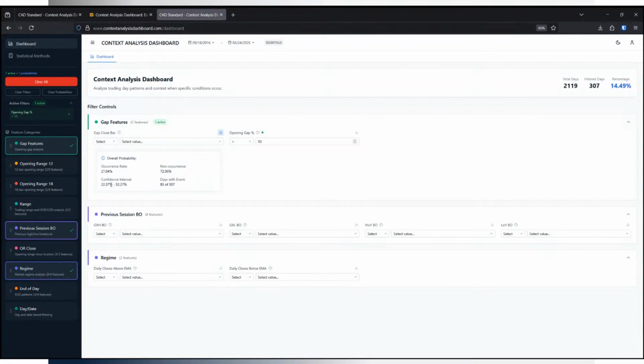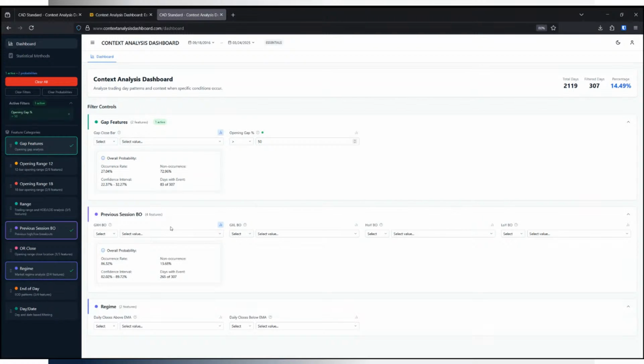It depends on the amount of data that you're able to base this occurrence on, and then it projects that into the future for subsequent distributions. So then you can say, okay, if we know that opening bull gaps of greater than 50% have a probable close of 27%, then what are the other things that might happen? And then you can go through and look at breakouts of the Globex high, breakouts of the Globex low. So 86% probability of breaking out of the Globex high, 23% Globex low. So then you can further calibrate your thinking.